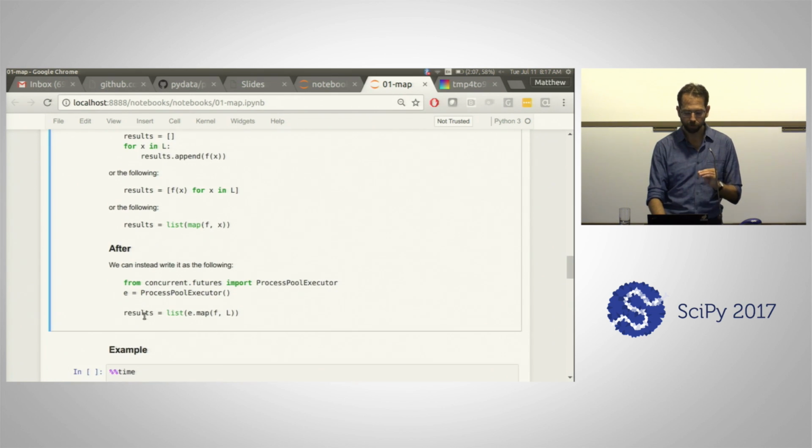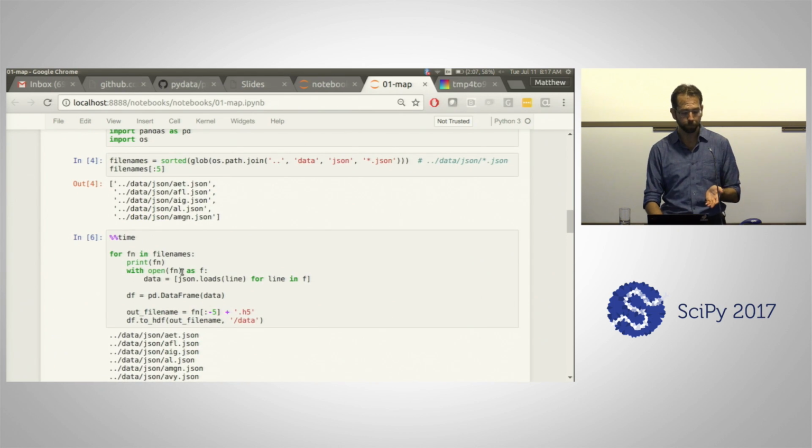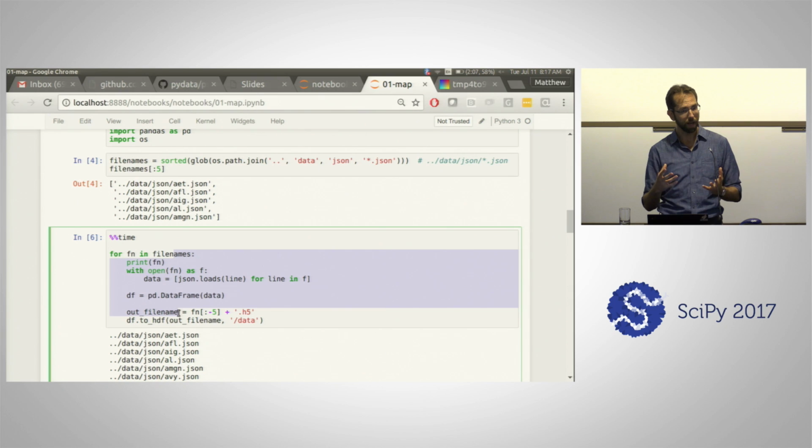And then if we have code that looks like map, it's very, very easy to replace map with executor.map. And this allows us to parallelize code in a simple way. So now our goal is to rewrite this code to use something like map and then switch in executor.map.